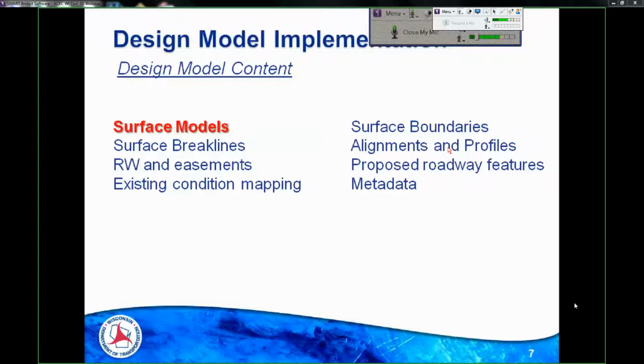A DTM surface is a software object. Every civil engineering software that I've worked with has some type of DTM surface object within it, and its purpose is to represent terrain. For our work, those surface models can represent both existing and proposed terrain. That's the term surface model.